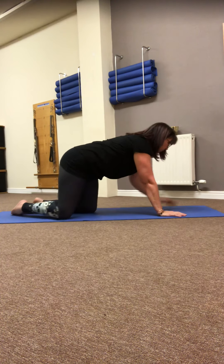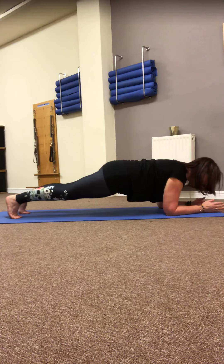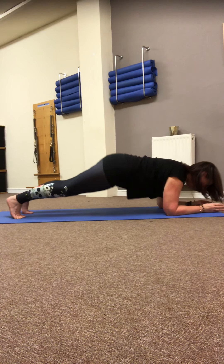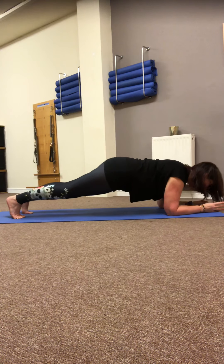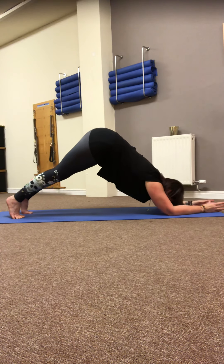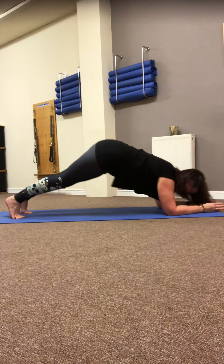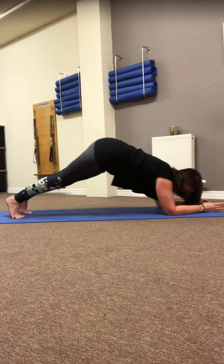We're going to do it all again, going back to our plank to pike. Remember, this is a great little trio that you could add onto any of the other workouts. Abdominals drawing in, making sure you come to that parallel line. If you find this is too troublesome, you could just hold plank. Keep pressing out of the shoulders, try not to sink, and definitely not letting that low back hollow out as you pull forward. Last one — lovely.